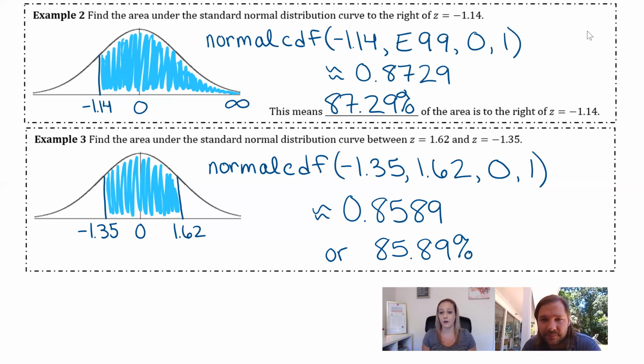Yep, exactly. So on like 90% of the questions that they'll get on Connect, it'll give them the numbers from least to greatest, but on some of them, they might switch it up. So you definitely have to pay attention to that. So just make sure that you're always putting the smaller number as your lower bound and the larger number as your upper bound. Because the calculator will still give them an answer. It just won't be correct. Okay, that's good to know.